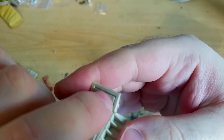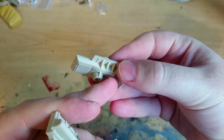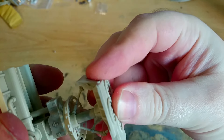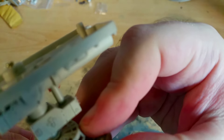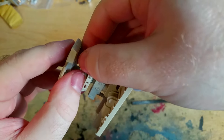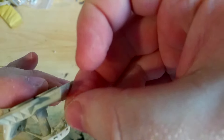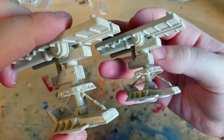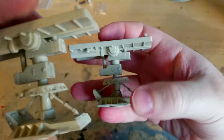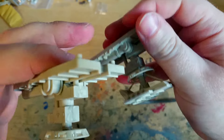We've got this attachment hole here and this attachment hole here — they are for these two bits. The shallower one goes on this side, so you flip it around and just push it on, gently moving the little legs so it fits the holes. One fit okay but the other came off, so I just reattach it. When it's all done it looks like this — very, very nice. I've already gone ahead and done another one, so that's what it looks like completed. They are very sturdy and I'm very happy with how they look — they're going to look fantastic when weathered.